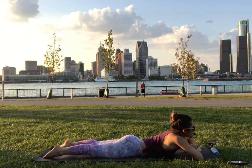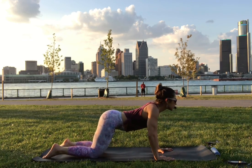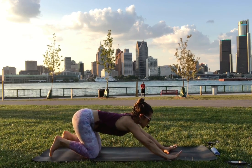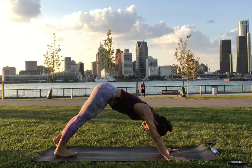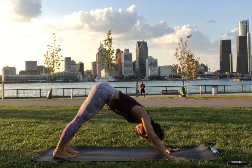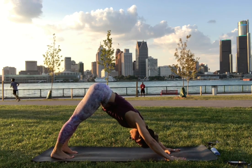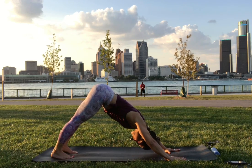Inhale, bring the head up, take the hands under the shoulders. Exhale, table. Inhale, downward dog. Anytime you come to your downward dog, find your alignment. Hands equally grounded, heels in line with the hips. Soften the shoulders.